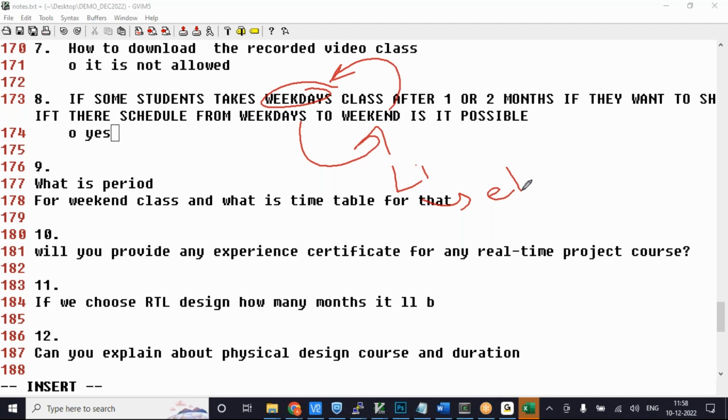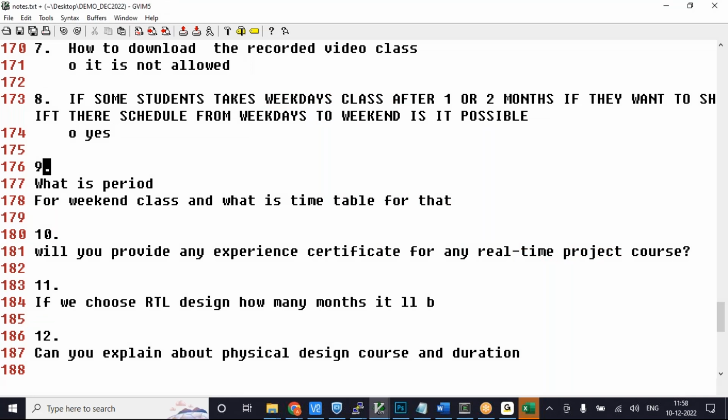The institute will function normally as long as it doesn't impact. Let's say you tell me to conduct a session at 10 o'clock in the night. I won't do it because it impacts the institute flow, when there are many other students who have a problem attending a session at 10 o'clock at night. So that we cannot do. As long as it's going to give you convenience and it's not going to impact the institute and other students, we are going to do that. You switching from weekdays to weekend or weekend to weekdays is not going to hurt anything, so it is possible.